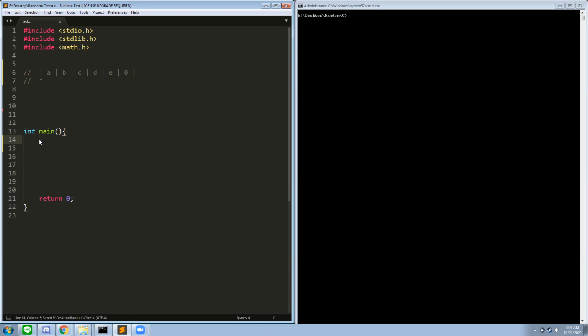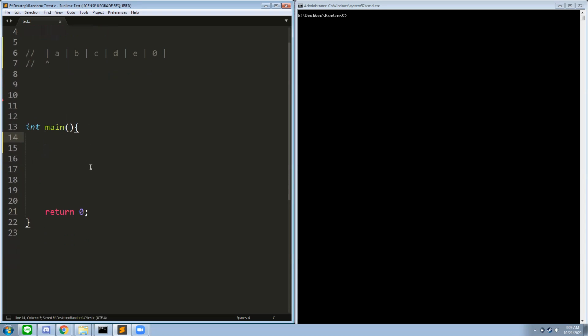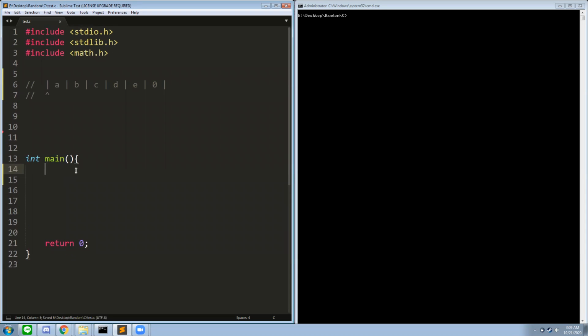Again, if you guys aren't familiar with array notation, I can specify a data type, a name of my variable, and then using brackets and a number, I can specify how many of this data type I want to be stored in a row. So this is basically saying buffer is going to be a pointer to a block of memory that is the same size as 16 characters.